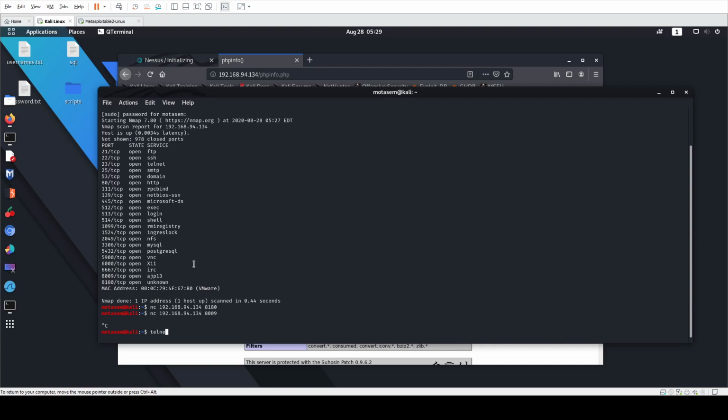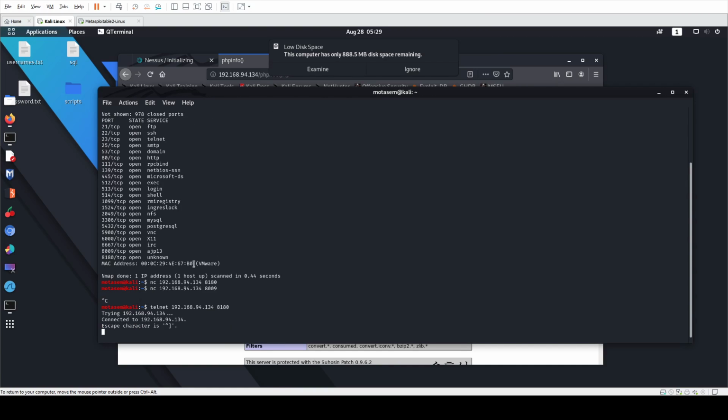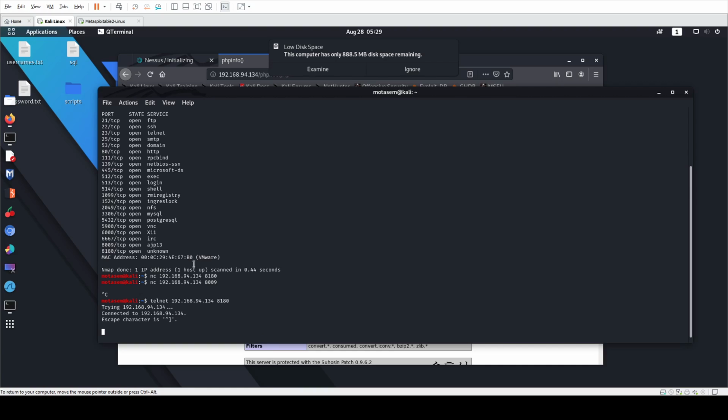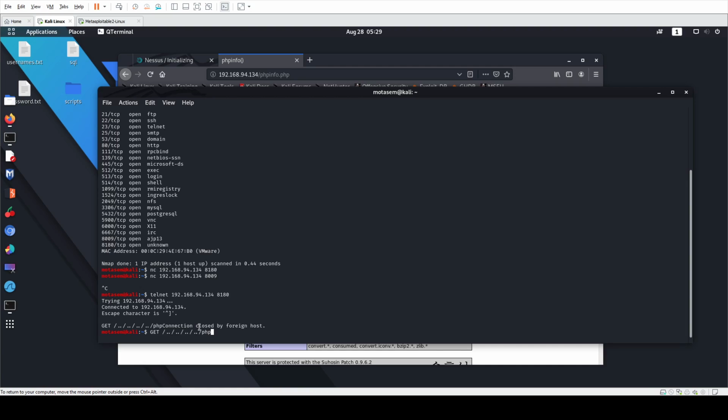Okay, let's use telnet then. The port is 8180. Okay. So let's suppose that it is HTTP or some Apache stuff. Let's try to simulate a request. Some PHP. Connection closed by foreign host.